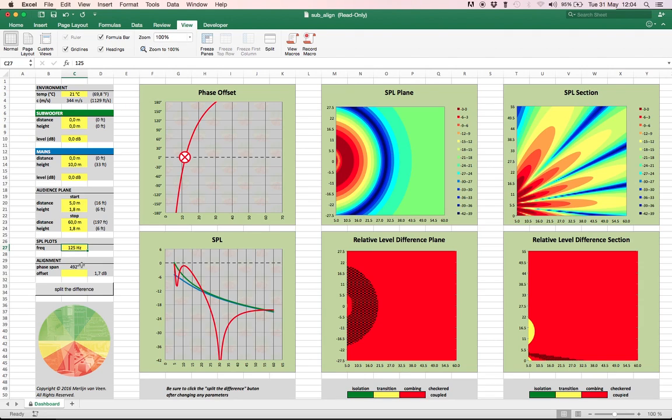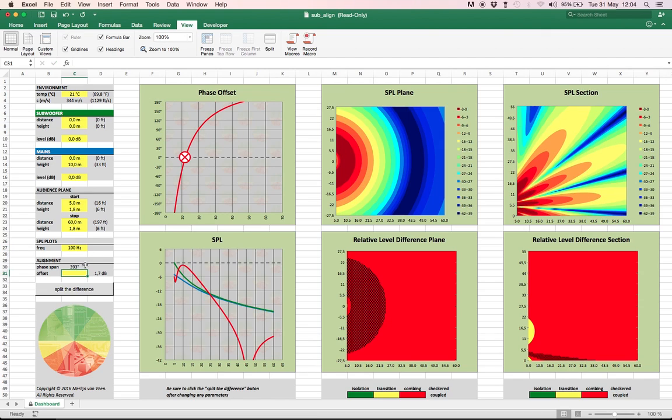And if we reduce the frequency, if we go to the actual crossover frequency, we will see that the scope of our problem has been reduced to about 390 degrees. So this is caused because we are dealing with longer wavelengths and longer periods. So the same amount of physical displacement allows us more wiggle room, if you will, at a lower frequency.